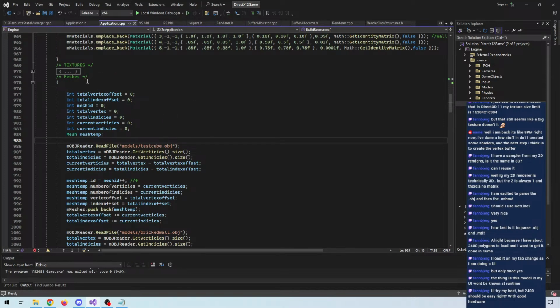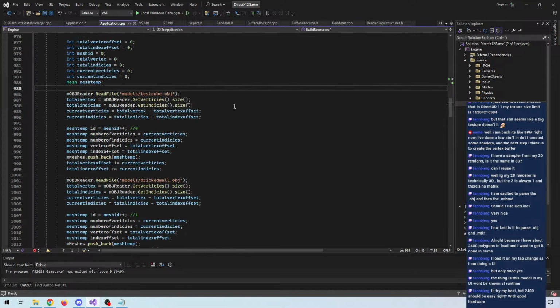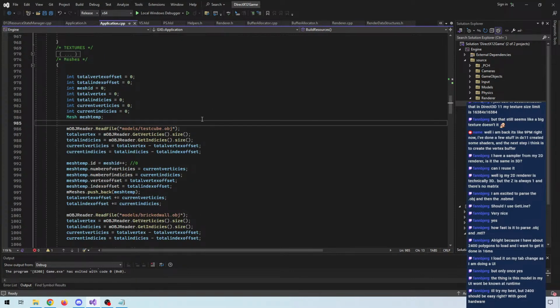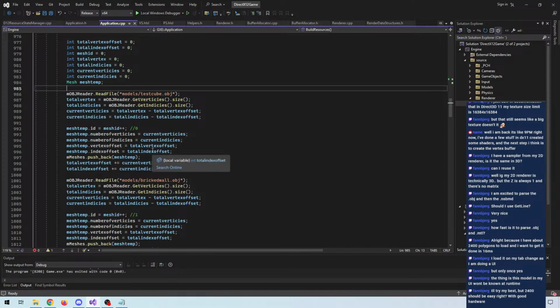But yeah, I prefetch as much mesh data as I can. I also store the different kinds of vertices.